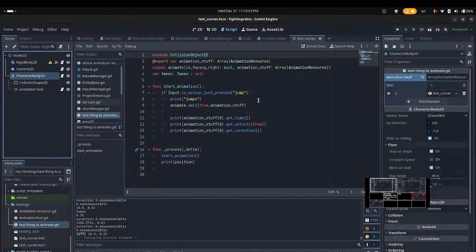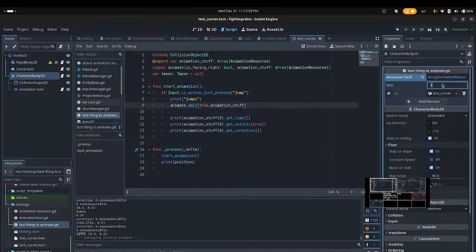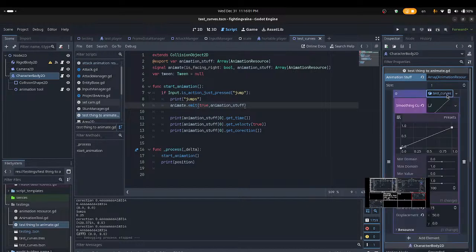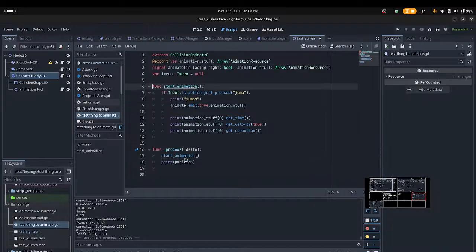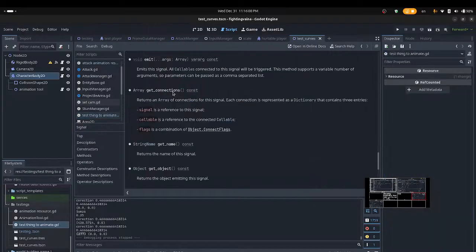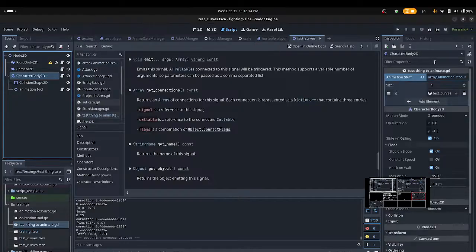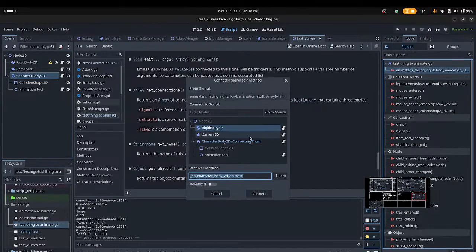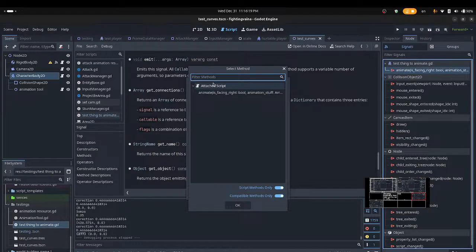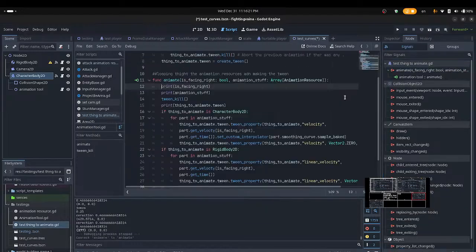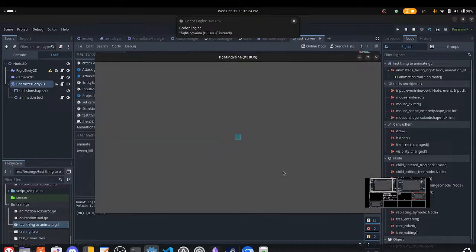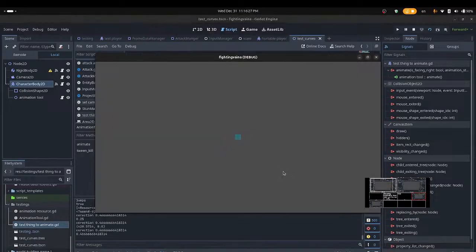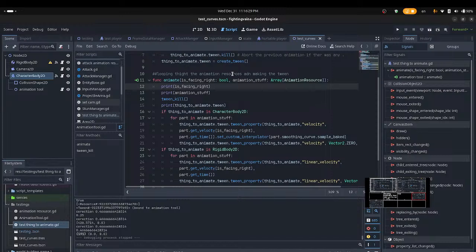Why? Those things are all set. This is set. Start animation. Emit. No, not emit. Signals. Signals, that's why. Node, signal, animation tool, pick, compatible only. Yep. Connect. Run it. It is not working. Okay.